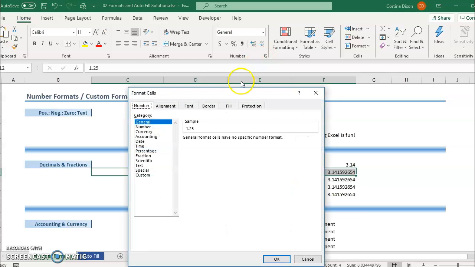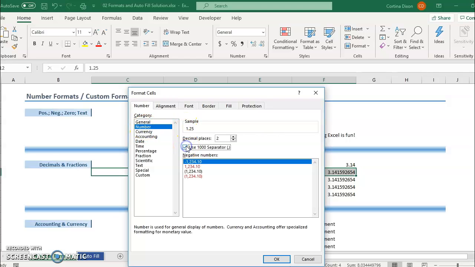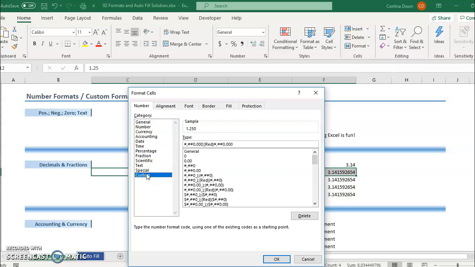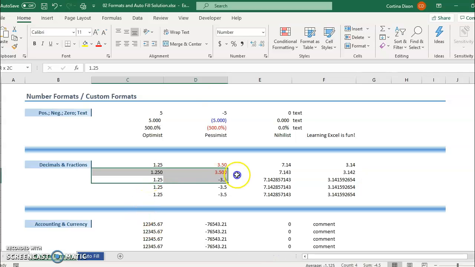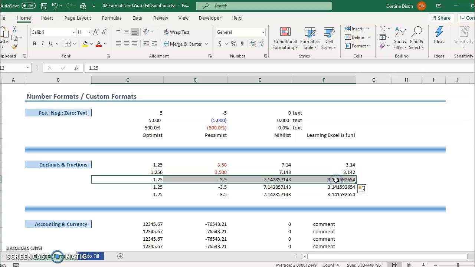For C12, we click number, 1,000 separator, this time the second option, and then negative this time, 4 decimals, and go to custom, and then check pound, comma, pound, 000, red, and that is correct. Click OK, and then highlight C13 through F13, and this is a fraction.